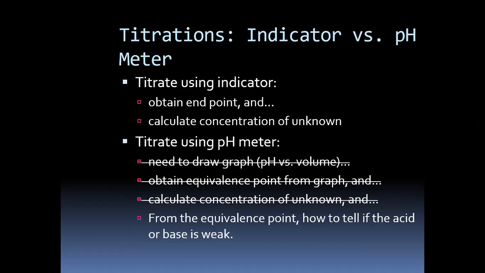We have done titrations, right? Now, because we did not do the pH titrations in lab, and because we just did the exercise, you know what? I am not going to ask you quantitative questions about titrations. Now, you have to be able to do a titration with an indicator, finding an endpoint, because that is a standard skill for any chemistry student to find the concentration of an unknown.